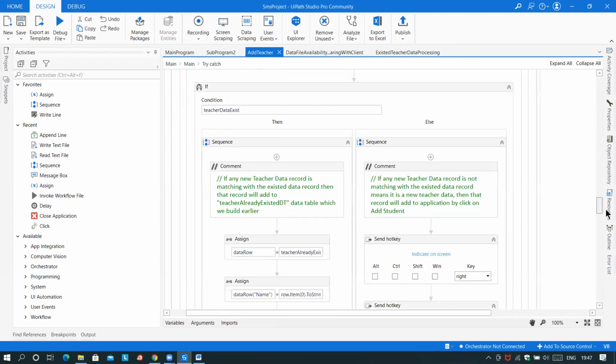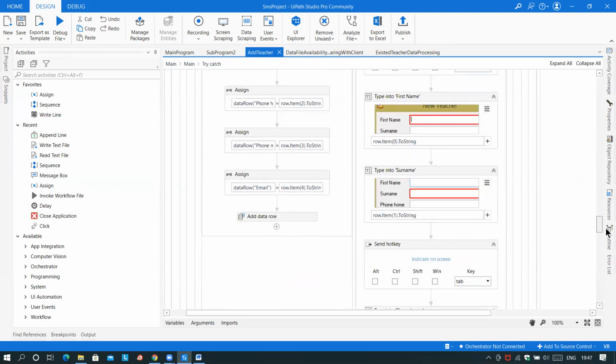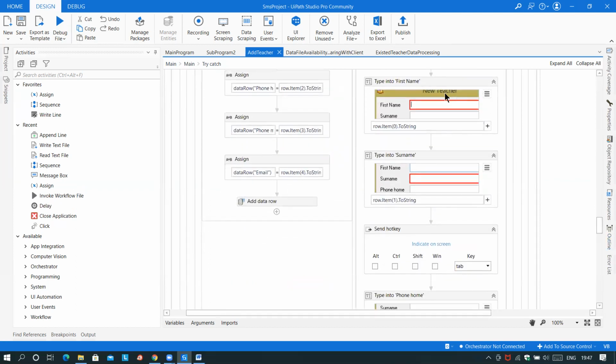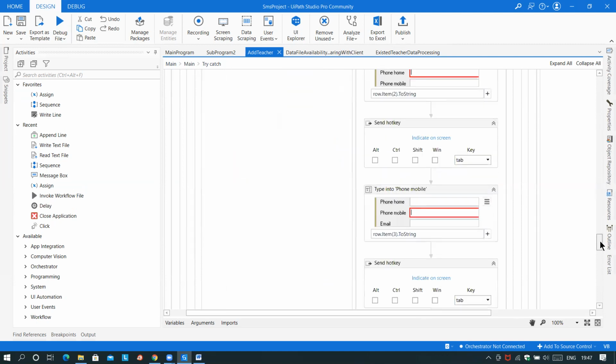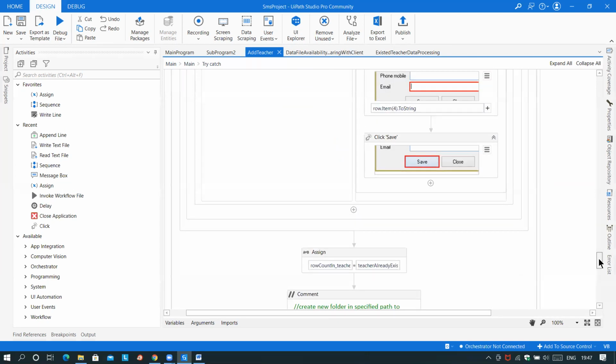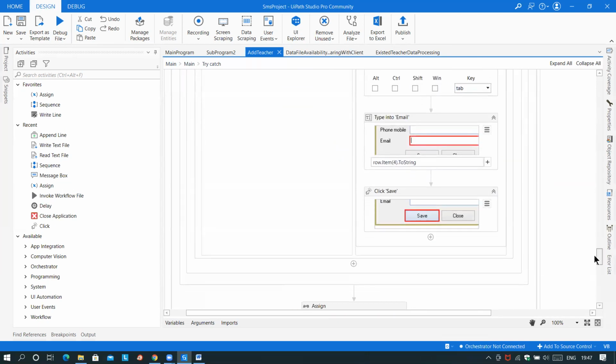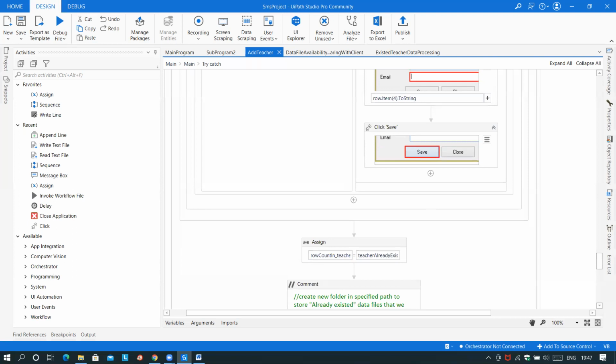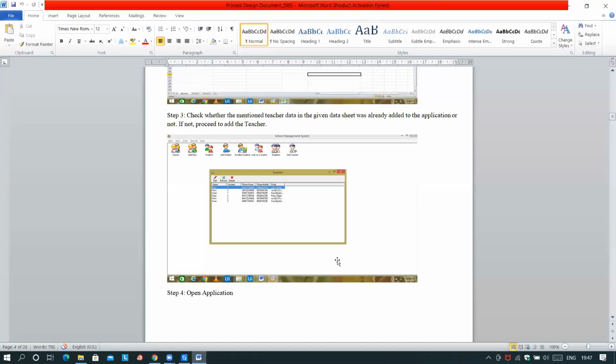That's why he has implemented it here. Observe this: first name passed, second name passed, updated the data. This looping will continue up to completion of the data. After that, go to the next step.